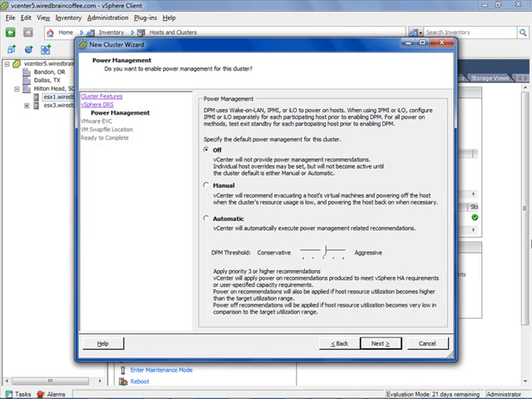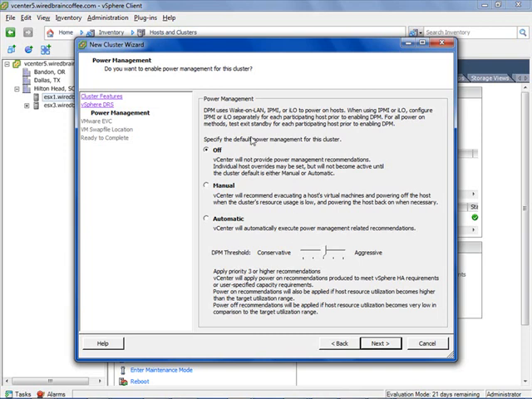And it might not seem like DPM could save you a lot of money if you just had, say, 1 or 2 physical servers powered off at night. But think about it, over the period of a year, if physical servers were powered off, your company could actually save a lot of money. And think about if you had 200 servers, let's say, that were powered off at night when the demand was low. You could save thousands and thousands of dollars on electricity. So DPM has a very compelling use case for enterprises today, and it's also very easy to enable.